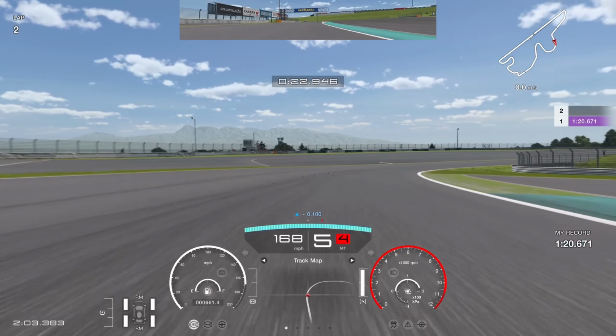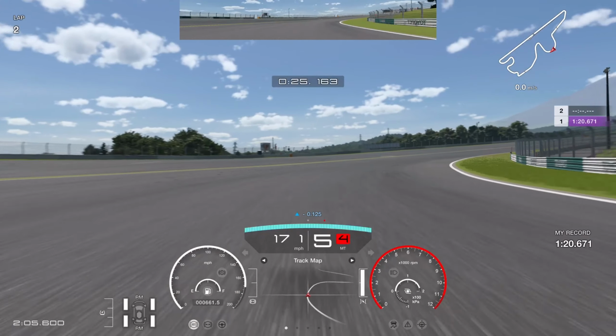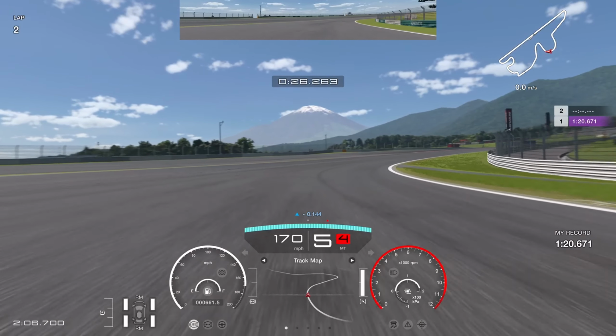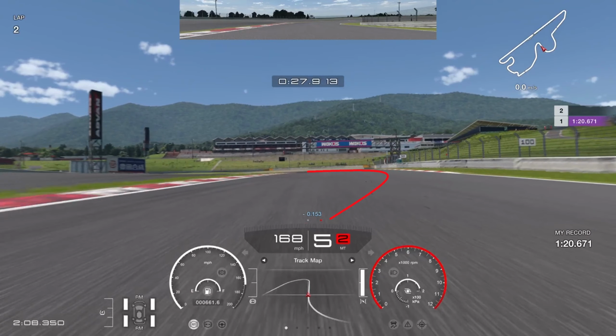We run a little bit wide there, but managed to keep it on the track and stay in 5th gear all the way through here, completely flat out, holding a nice smooth line. Try not to be too erratic with your inputs because this car will start sliding if you do. And then we're going to get the car over to the right hand side and try and rotate it in.